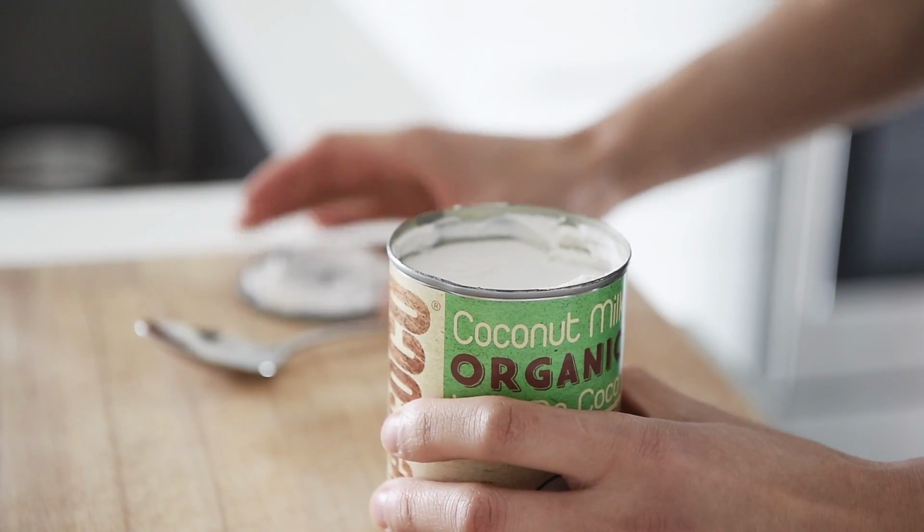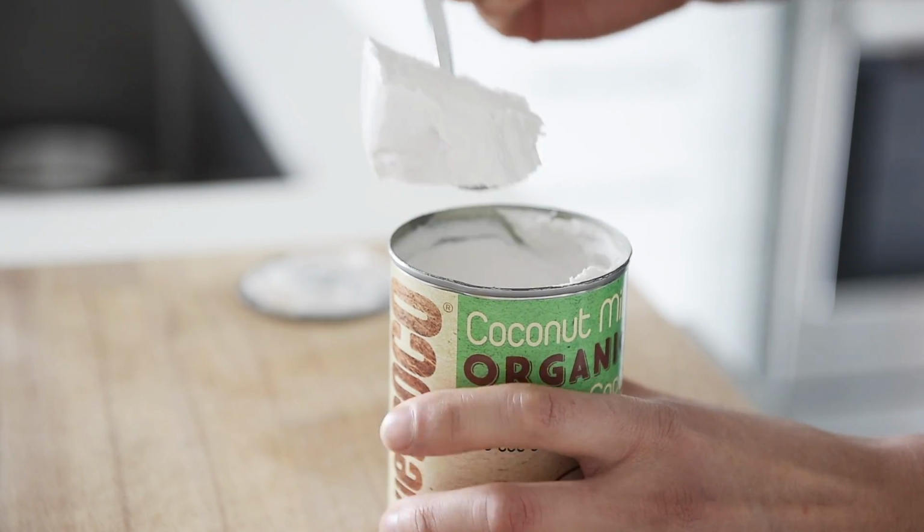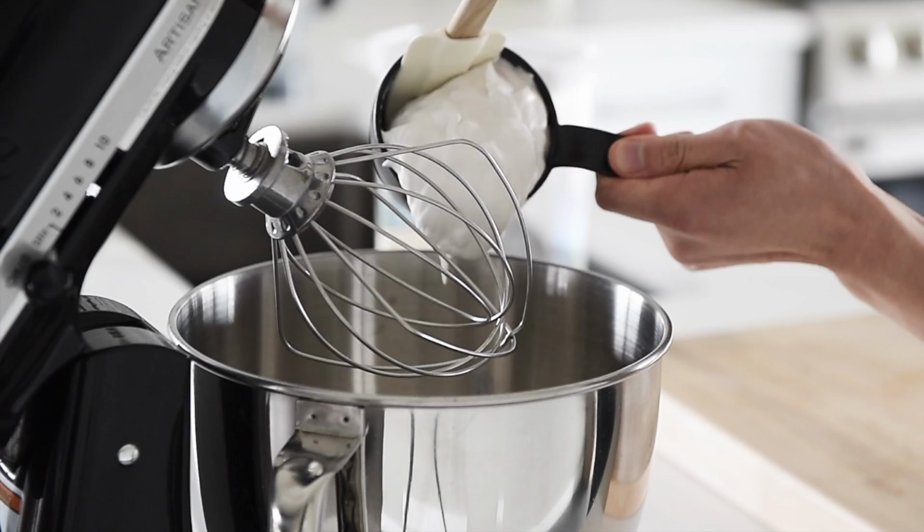1 cup worth of coconut cream. Now make sure you're using a full fat coconut milk, and it will also help if you put the can in the fridge to help the cream rise to the top.